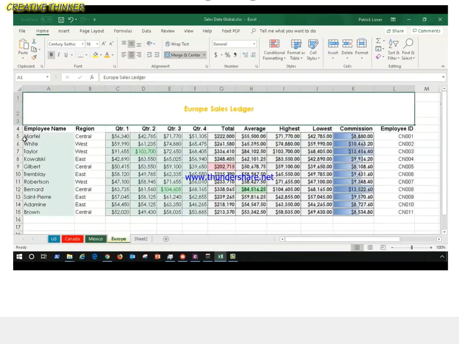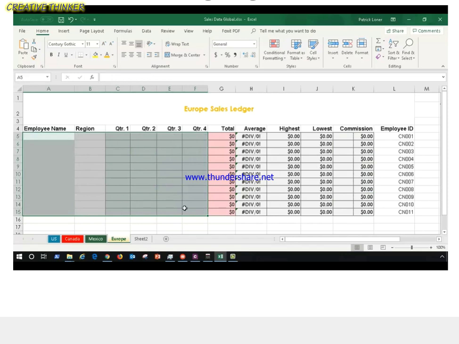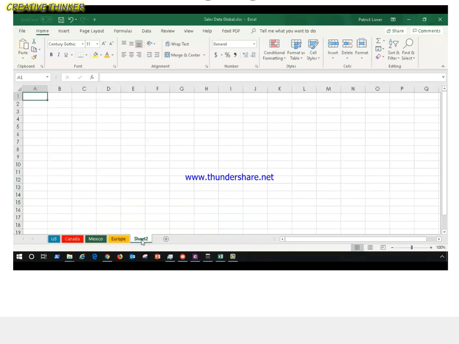Actually, before we do this, let's go here with all of these actual values, and then we're just going to press the Delete key, because we're going to remove all of that. We have information to put in there. So let's go back then to Sheet 2, and I'm going to rename this first. This is going to be our employee summary.